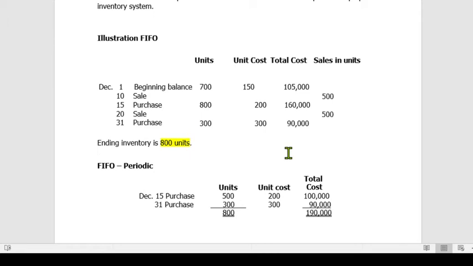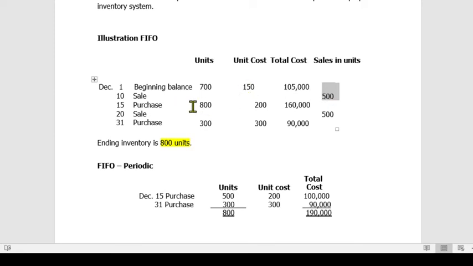The problem is, paano mo i-account itong 800 units na to given that there are changes in the prices from the beginning up to the end. So under the rule on the first in, first out method, kung alin yung mga unang items na nandun sa warehouse, yun ang unang binibenta. For example, itong 500 na binenta noong December 10, normally dito yan manggagaling sa items on December 1 kasi yan pa lang naman ang items mo dyan. So this is measured at 150 per unit.